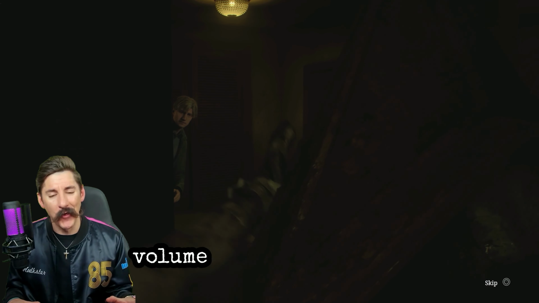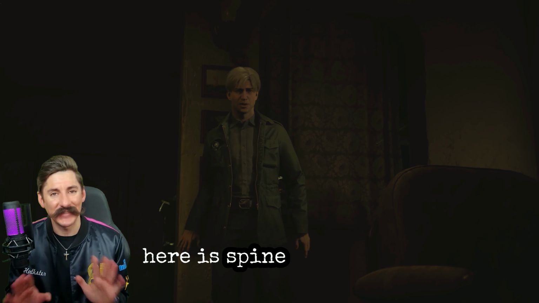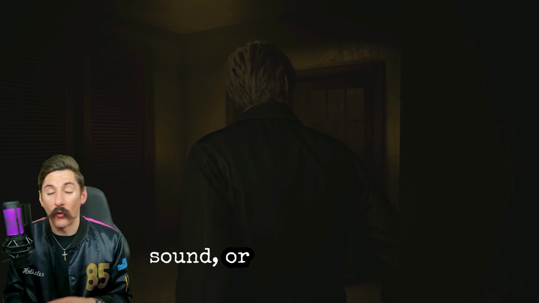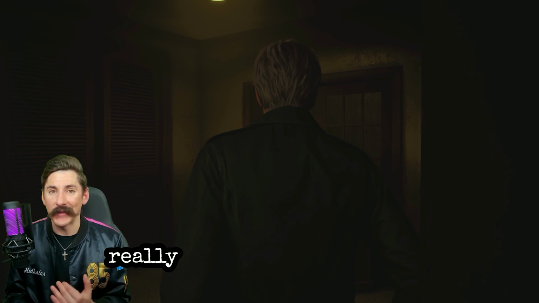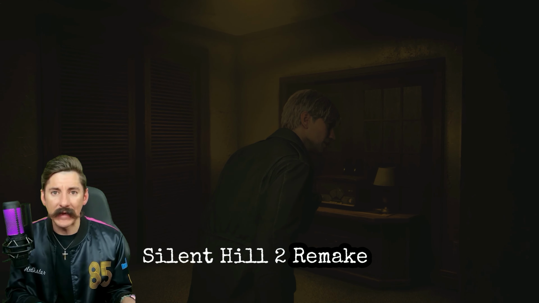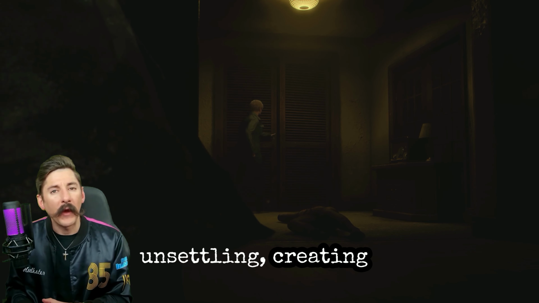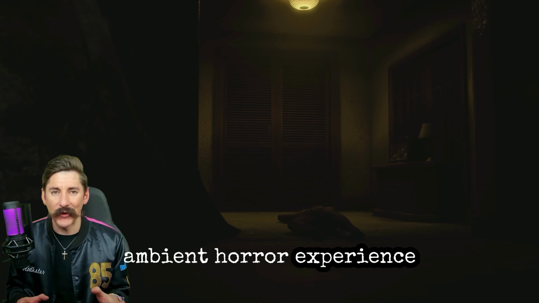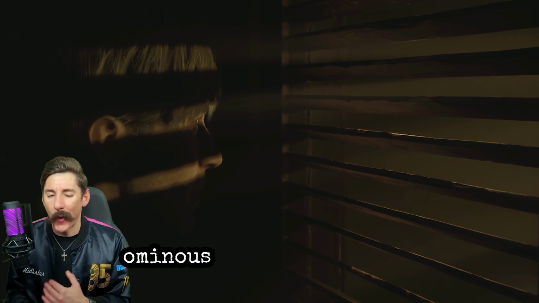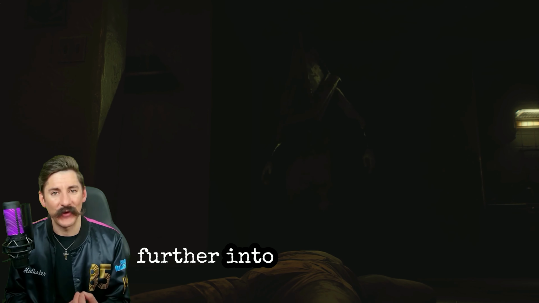Time to crank up the volume because the audio here is spine-chilling. Whether you're using your TV audio, surround sound, or headphones, you're going to really enjoy the soundtrack. The soundscape in Silent Hill 2 Remake is unsettling, creating an ambient horror experience that's hard to forget. The original's atmospheric sounds are intensified with every creak, footstep, and ominous groan pulling you further into the horror.